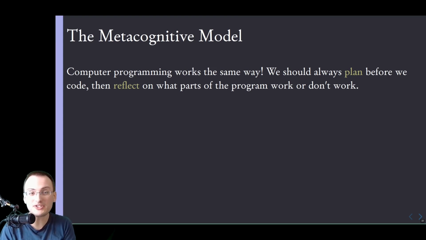Doing evaluation of, well, is this really the way that I want to solve this problem? Am I still happy with my plan now that I've seen it fully implemented? What changes and adjustments should I make or keep in mind for the next program? This metacognitive model really works with any structured task. Whether it is learning, whether it is programming, whether it is something like cooking or going out and learning an instrument, you can use this same model for all of it.